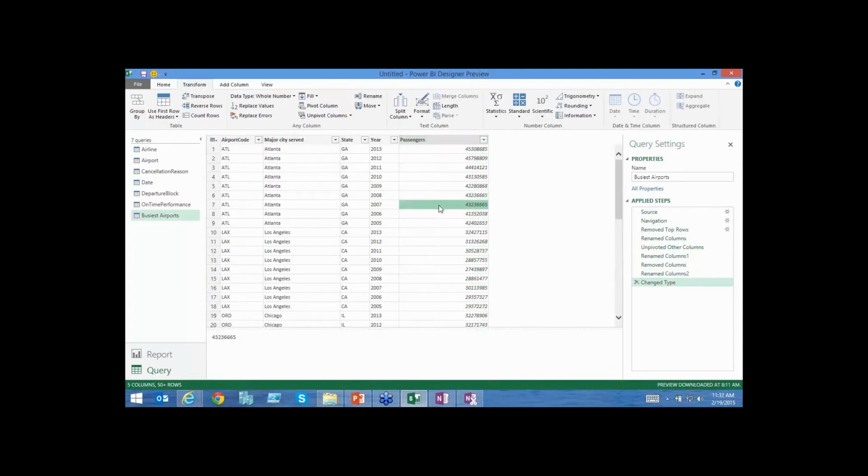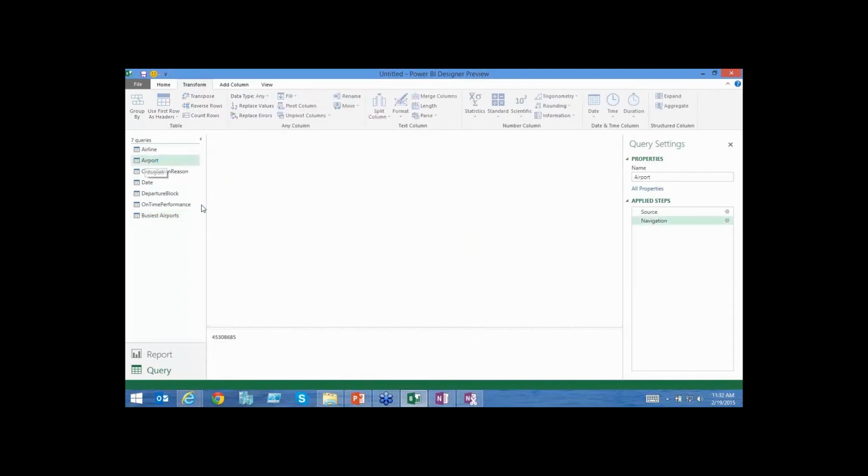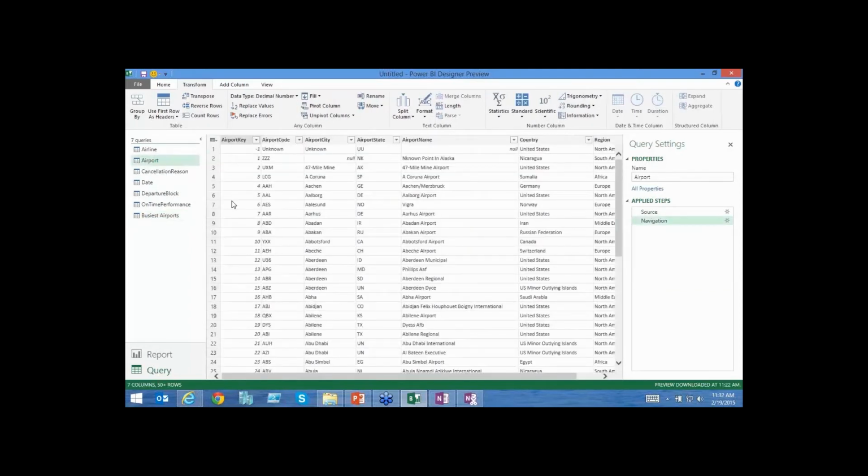The only other thing I'd like to do is I want to pull in, I need some way to relate this back to my other tables that I have in here. So I have an airport table in here. So you'll notice here's my airport table, or my airport query, I should say. And I do have an airport code in here, but one thing I'll let you know ahead of time, I do see occasionally an airport code appearing here multiple times. For whatever reason, I have an airport code that appears in here multiple times.